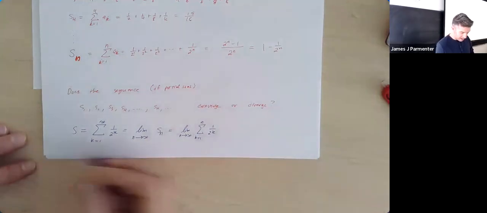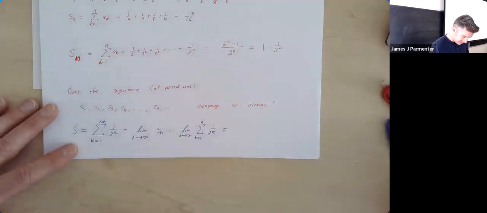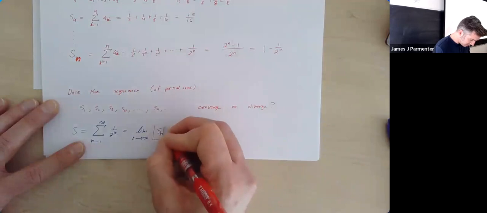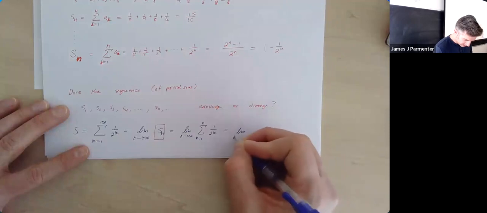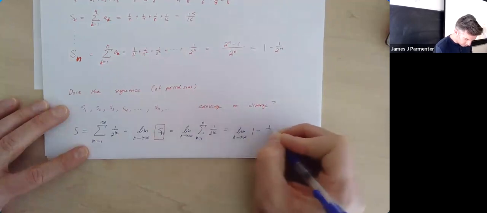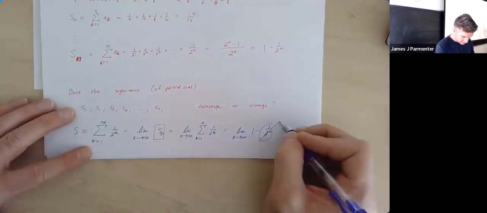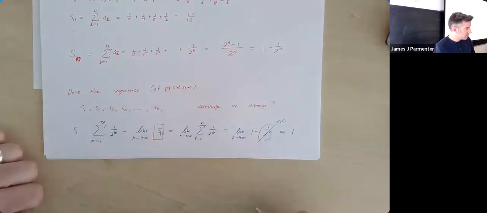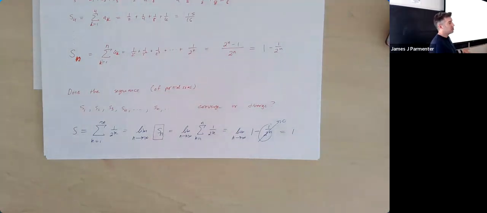Whatever way you want to think about it, and I know I've written it like 4 different ways here, the idea is that if you can find a formula for this, which we did, then we can take the limit of that. So we're going to get the limit as n goes to infinity of 1 minus 1 over 2 to the n. And then we know that 1 over 2 to the n is going to go to 0. And we're just going to get 1. So when we add this up, 1 half plus 1 fourth plus 1 eighth plus 1 16th and so on and so on and so on, if you do that forever, you get closer and closer and closer to the number 1. So we do say that the infinite sum is 1.